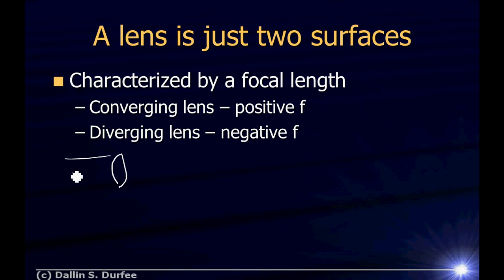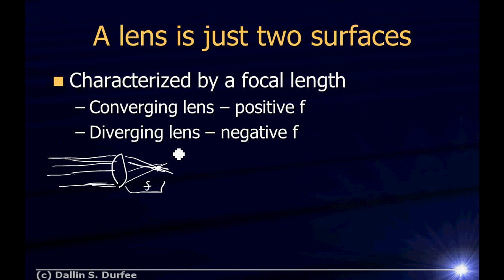And if I send rays of light into it, collimated rays, so light from a flashlight infinitely far away, those rays will all come and cross at some point right here, and that distance then is the focal length. So I take an object at infinity, its image will form one focal length away, and that's how I find the focal length of the lens. Or I could calculate.